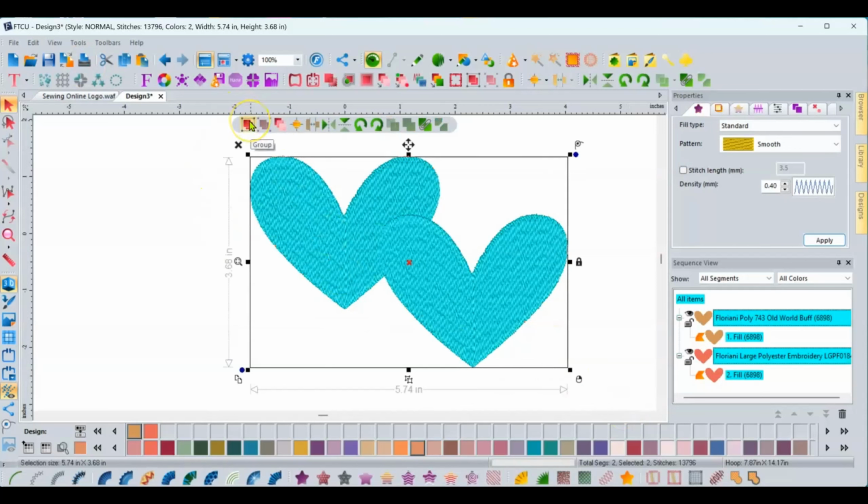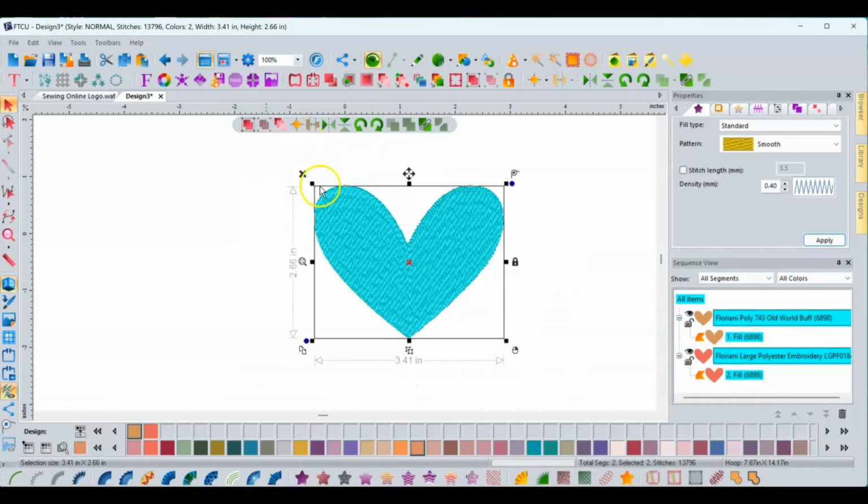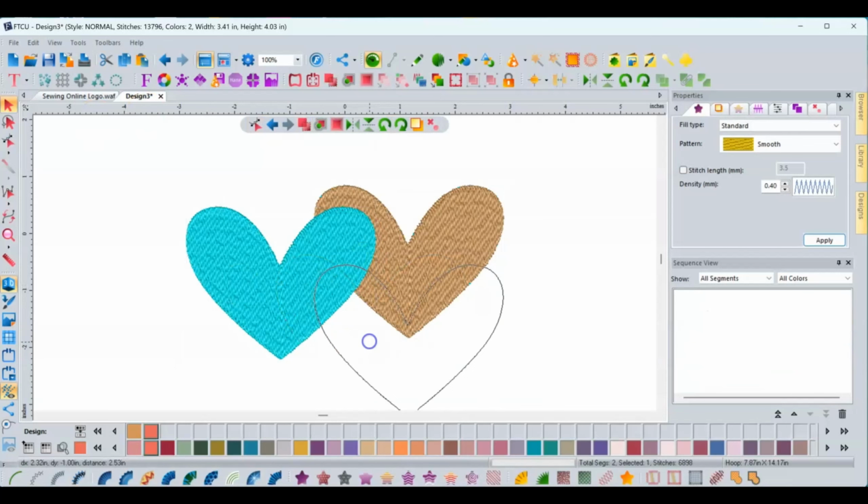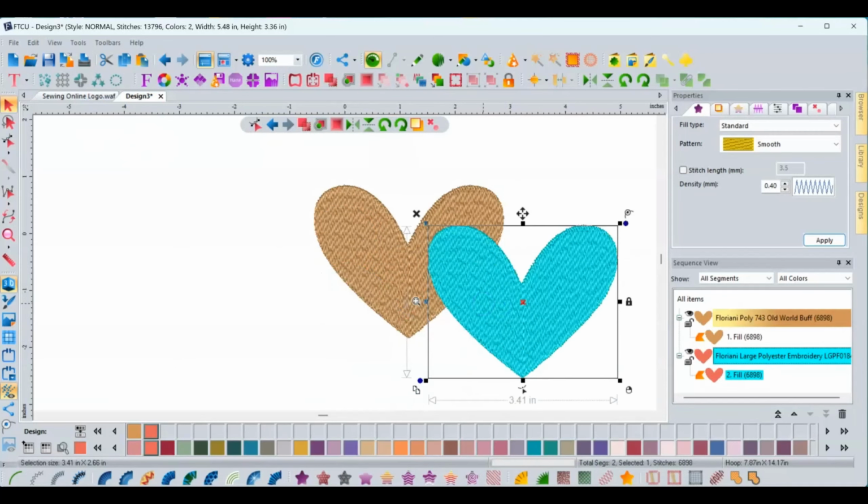Now, if you look up here, we can tell it to group, which will make it one. Our layering here, our sequences here. Now, this align means it's going to move on the screen. We can tell it to go to the center. We can tell it to do different things here. See, now it's centered. But it's also going to change how you've layered these, okay?